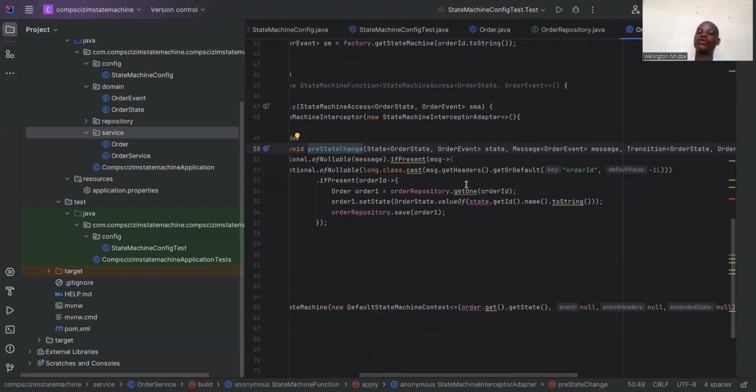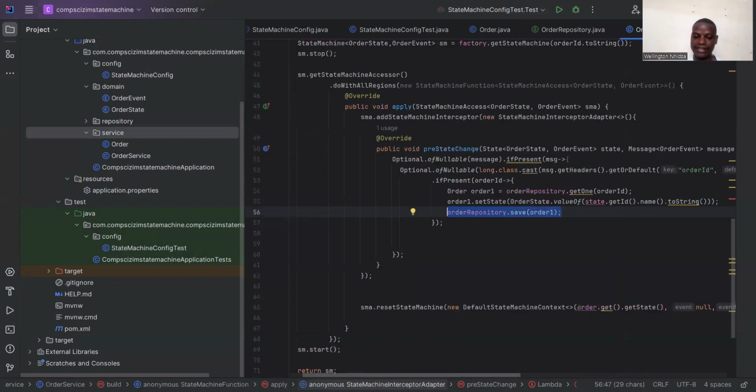We want to get the state that it is currently in, and we send it to the database. So this is allowing us to send the state that is changed to the database. So that's it.